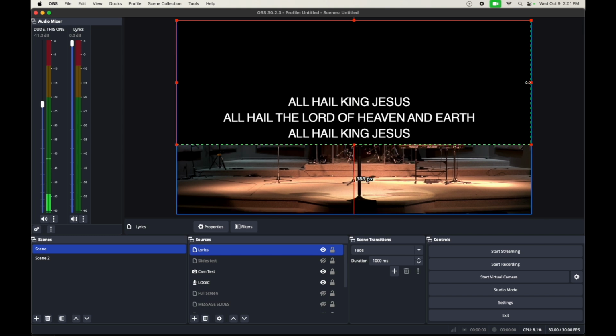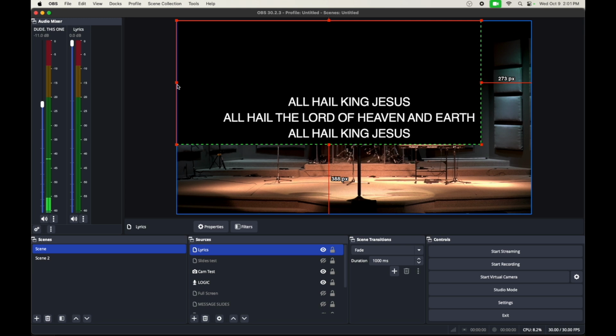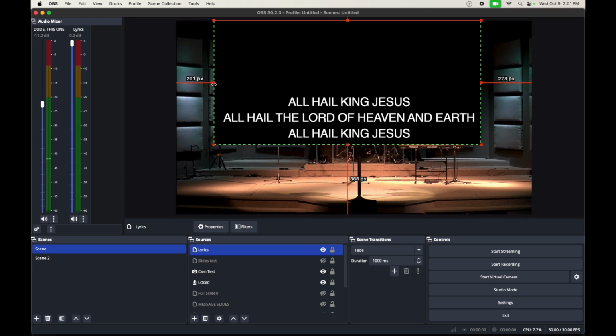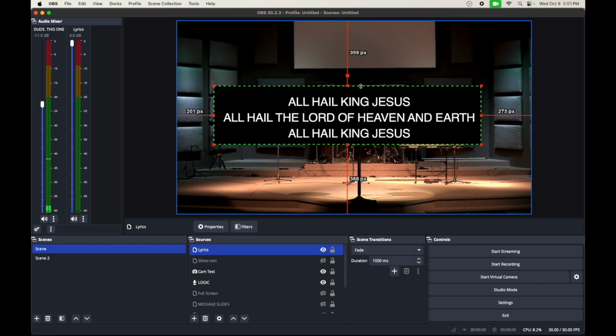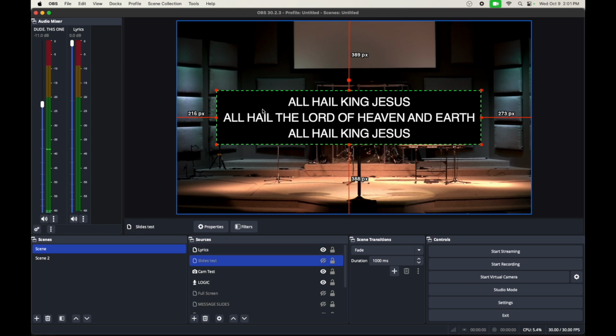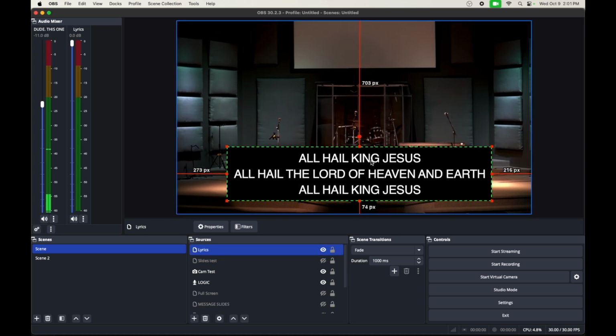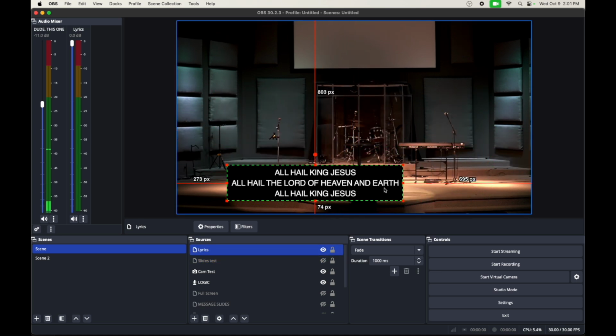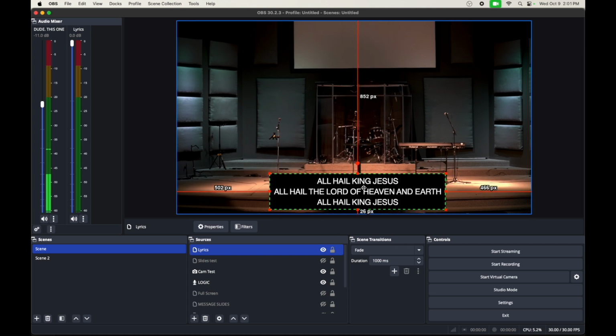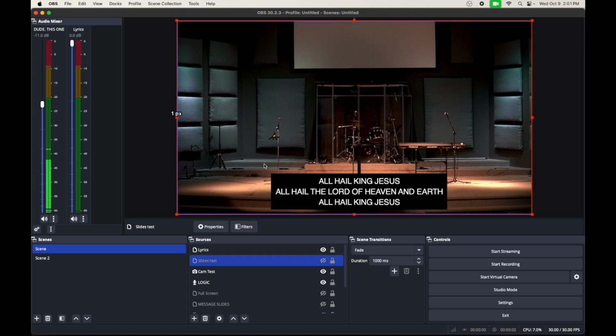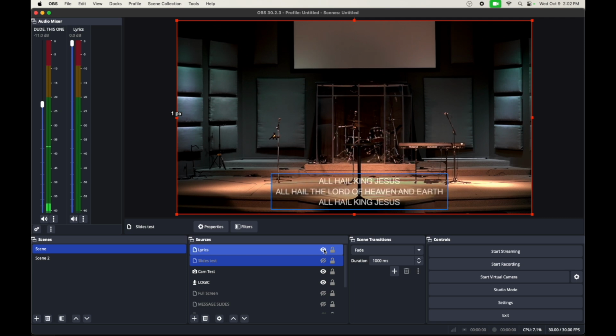So go until you think it's good. I would match it up with the sides, and then you can move it around once you're done. So now let's bring it over a little bit more. So let's say something like that, just for example. Now, when you click on it, you can move it around, and you can even shrink it down at the bottom of the screen. So if you wanted your lyrics at the bottom of your screen, then now you have them at the bottom of your screen. So when worship is happening, you can fade them in and fade them out.